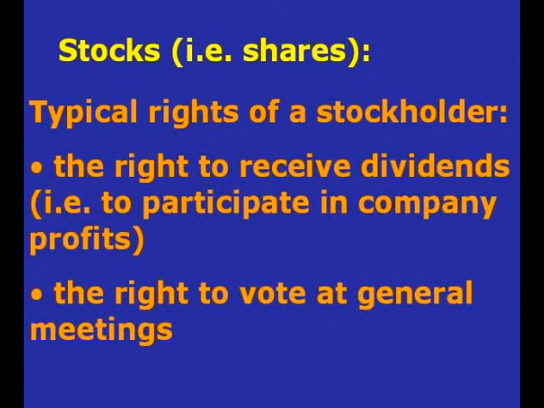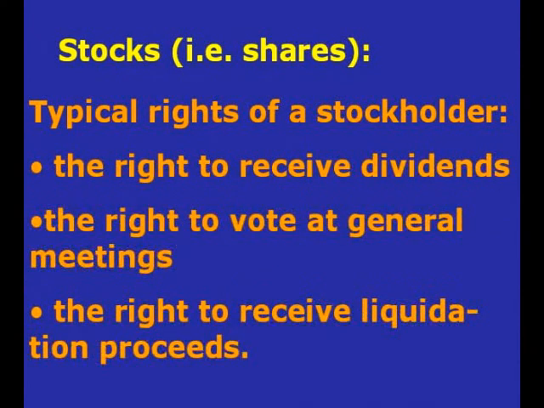Secondly, a stockholder or shareholder also has the right to vote at the general meetings of a company. So when important decisions are made, the shareholder has a right to participate in this decision-making process. Finally, in case the company decides to close down or, God forbid, in case it's liquidated because of bankruptcy proceedings, if there are any liquidated asset values left over after creditors are paid out, then these are distributed among the existing shareholders. So if a company closes down, a shareholder or stockholder also has the right to receive the liquidation proceeds once the creditors have been paid.